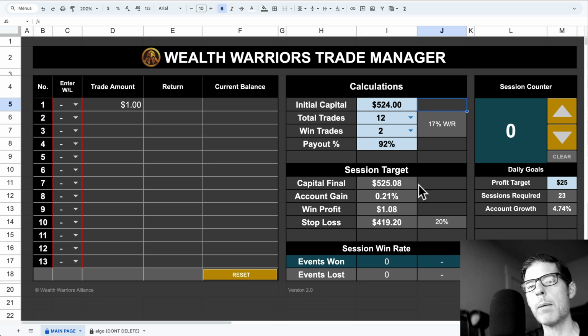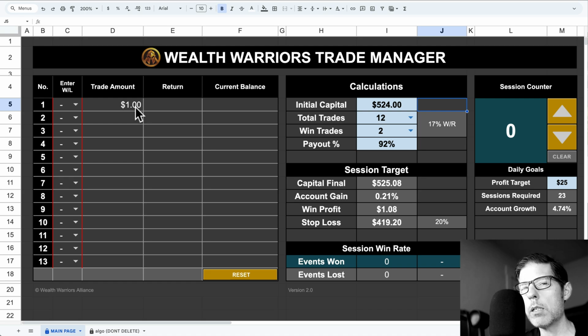But for this video, I'm going to keep this super simple, guys, because all we really need to focus on is the trade amount, which is over here on the left. This is giving us the exact trade amount that we need to use. No more, no less. We don't jinx it. We got to use the exact trade amount that the trade manager gives us, or we are not going to be successful. It's just as simple as that, guys.